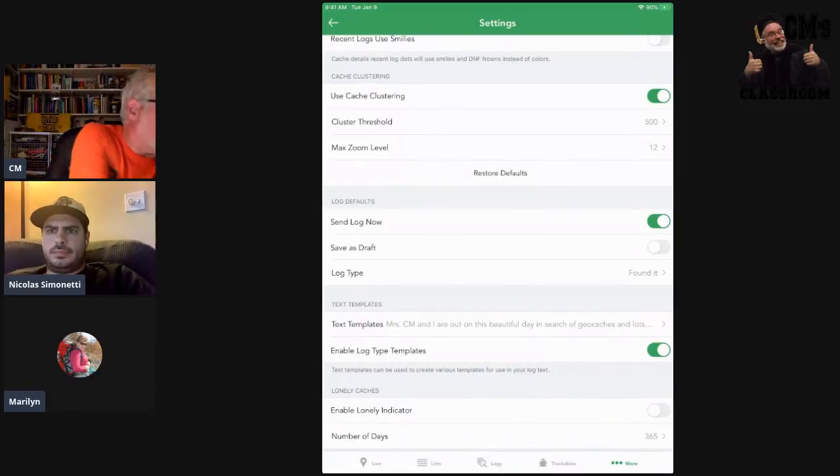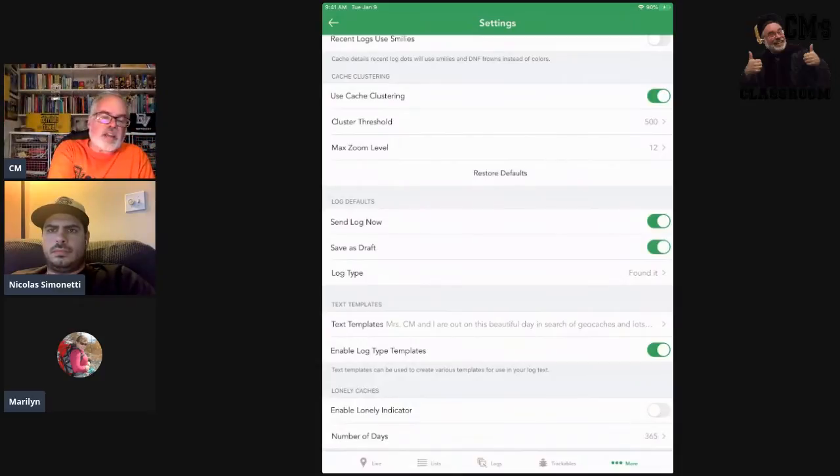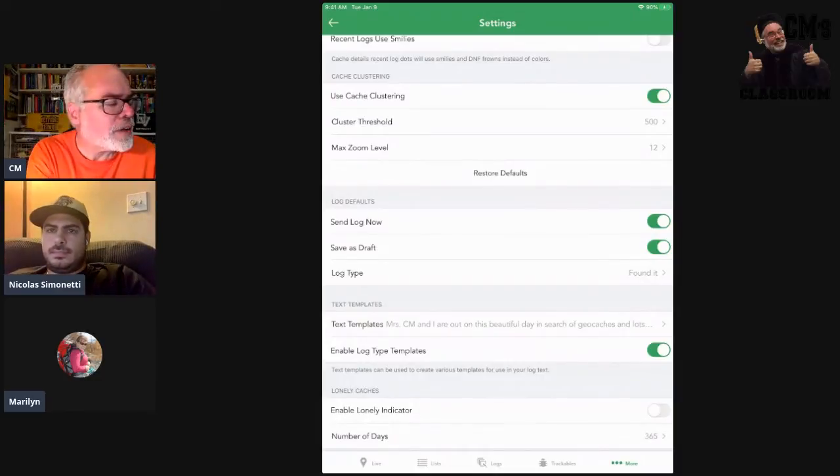save as draft. You have an option there as save as draft, so that instead of submitting your log as an actual found it right to the page the minute you hit that button, it could submit it as a draft.